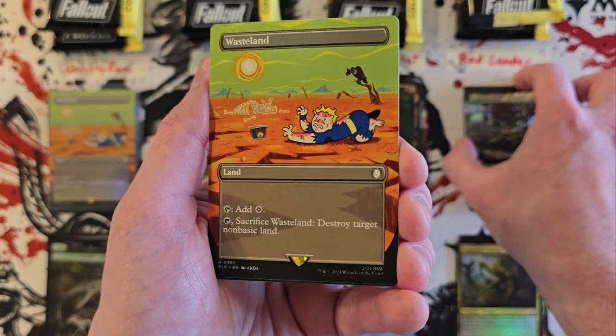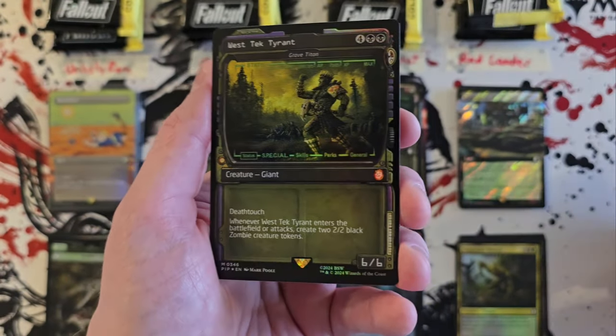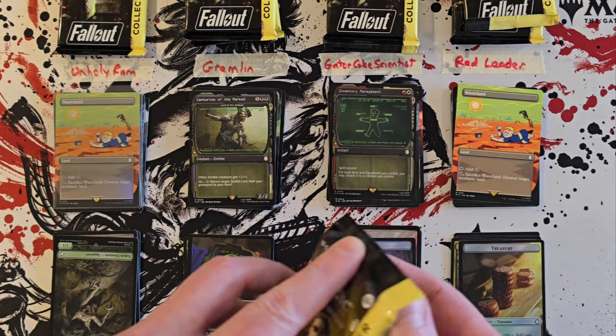Hey, a second Wasteland in the box. Awesome. So that's a Borderless Wasteland. And a Grave Titan in Foil. Okay. Solid first round. Ram, we're going to go back to you.